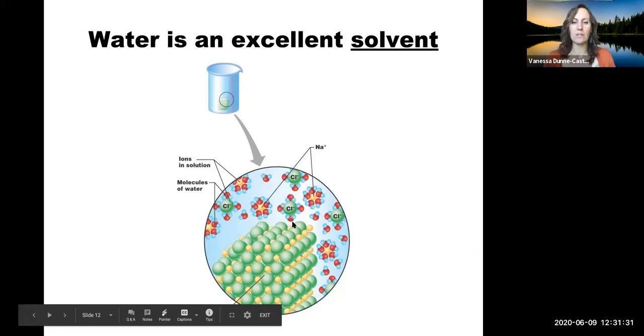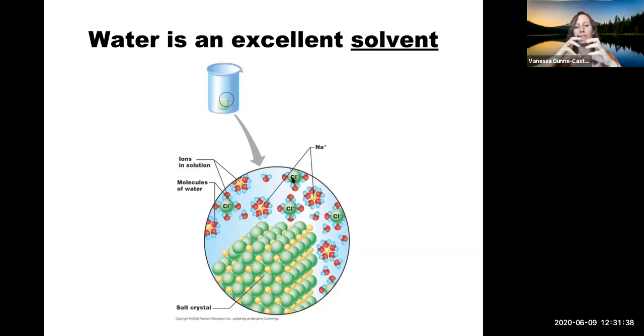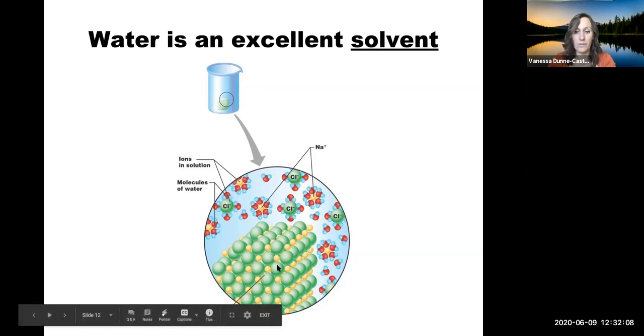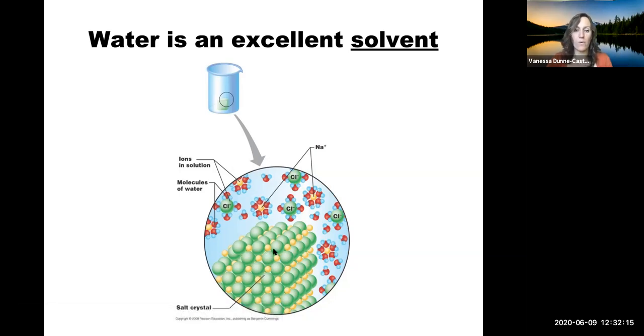But when you put this salt crystal into water, what happens is that those molecules of water zoom into that salt crystal and disassociate it, right? So instead of the sodium and the chloride associating together, remember the water is polar. So it also has a positive and a negative charged region. And so what you'll find is that in a solution of water, the polarization of water creates these associations of water molecules around each of these ions that are in there. So this is true of any polar substance that you put into water. Anything that has the ability to polarize, either naturally because they're ions like sodium and chloride, or because they have atoms in it that do polarize as well.